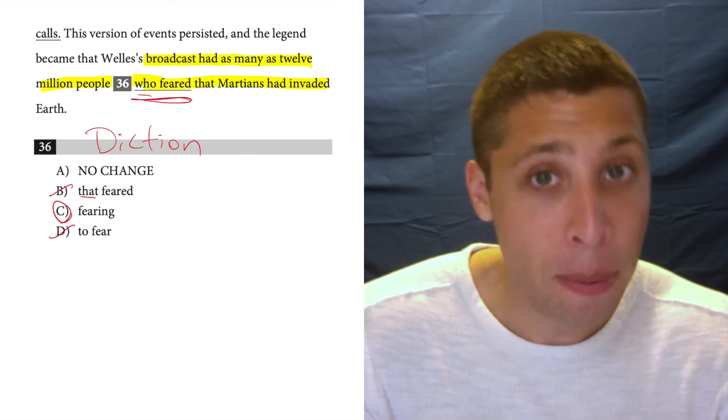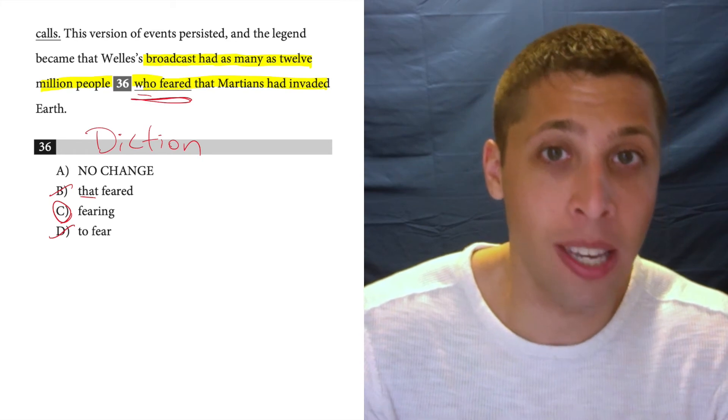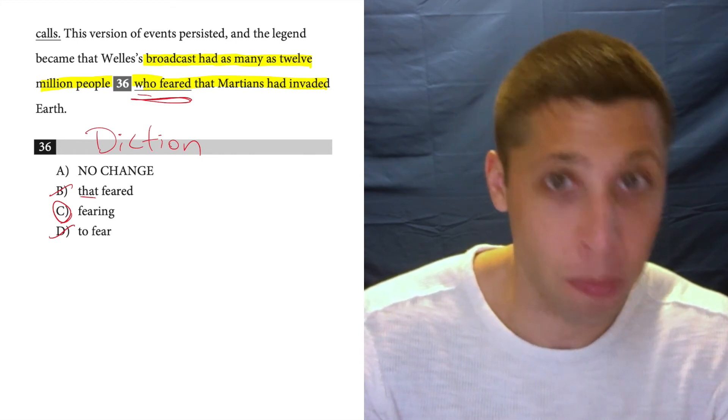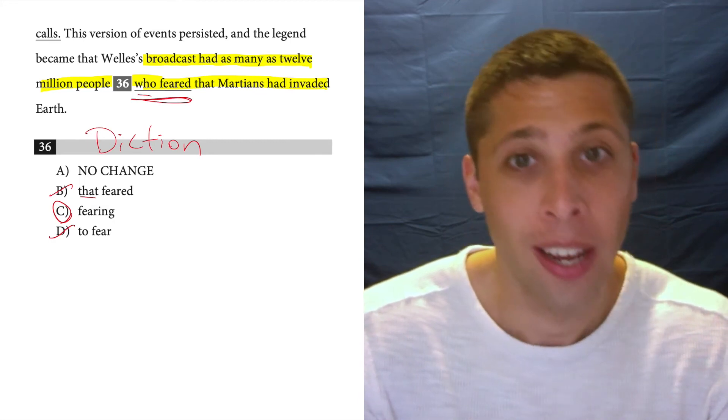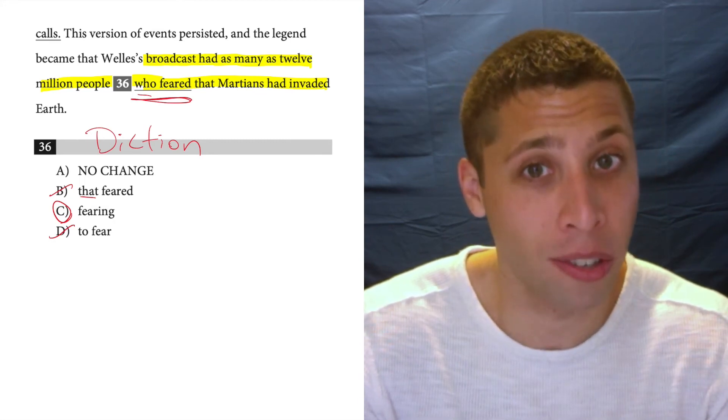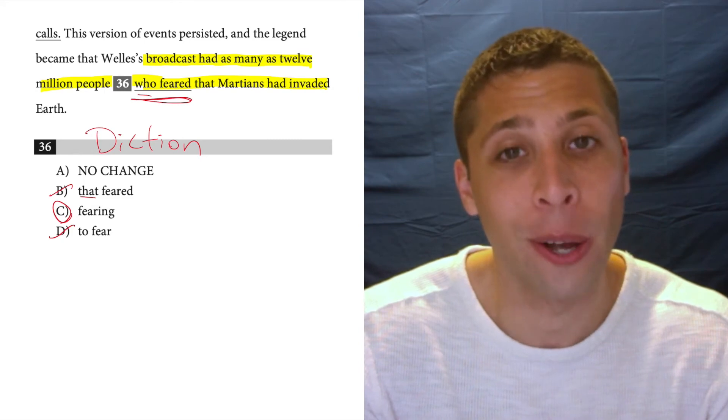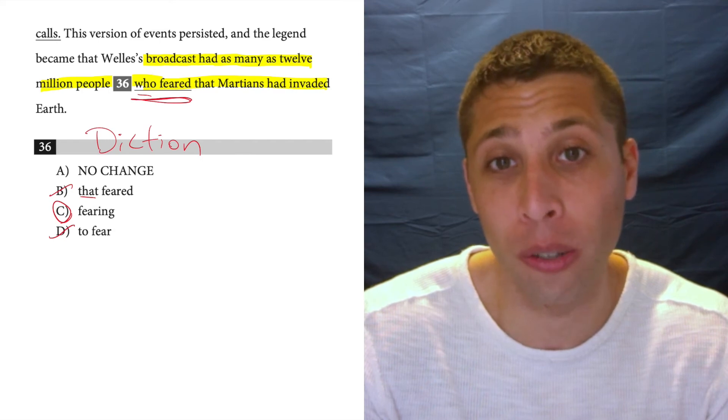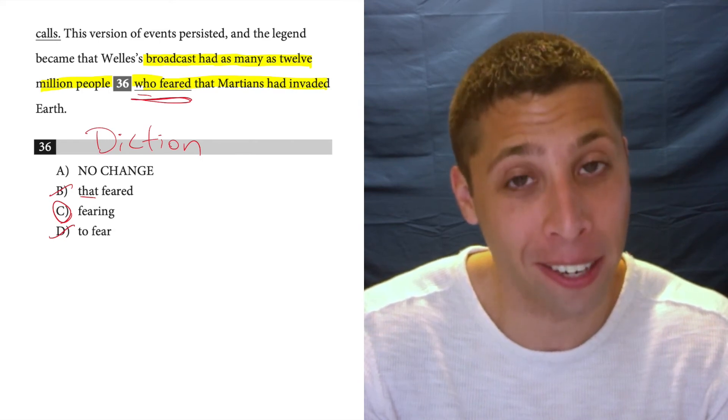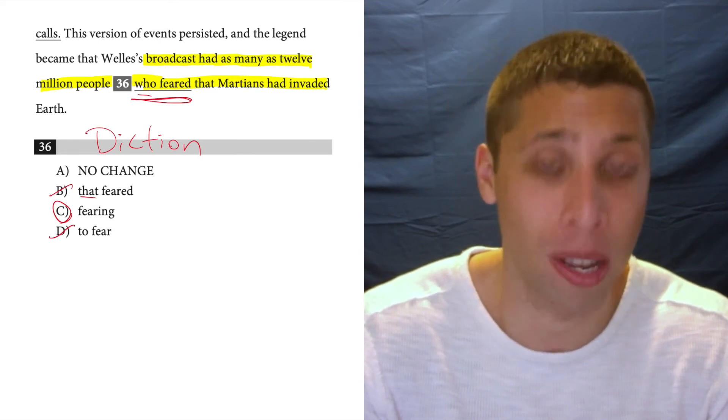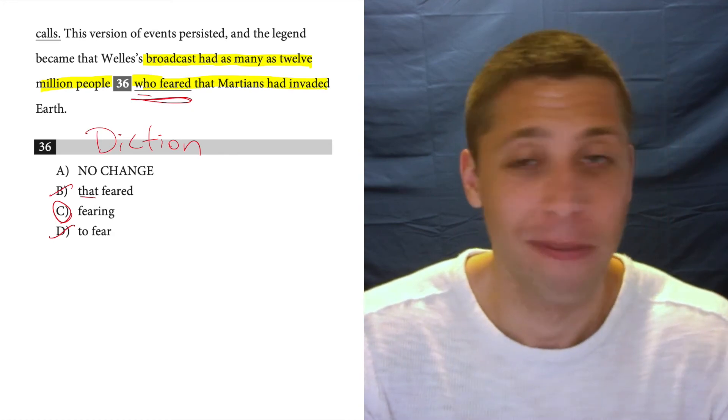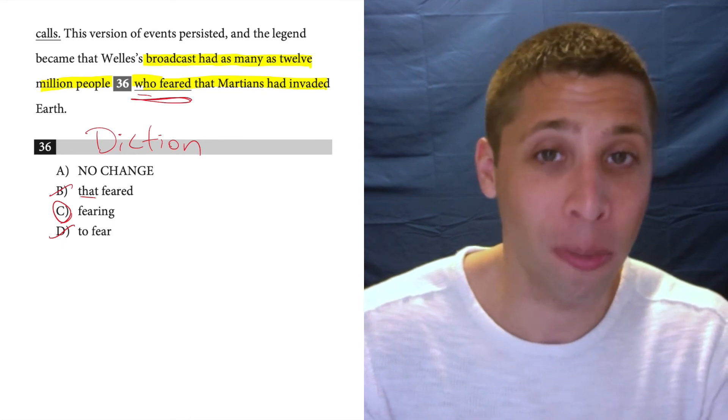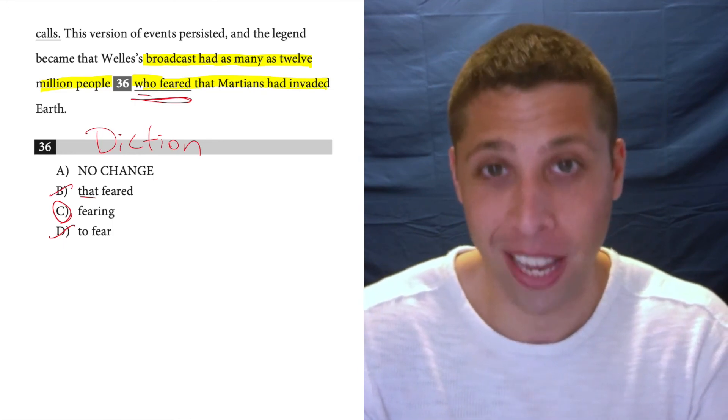So these happen. The best you can do on the writing section is study the stuff that is predictable. Things like grammar rules, punctuation, consistency rules. You can learn how the SAT deals with transitions and vocabulary and prefers shorter choices. And you can make sure that whenever there's an ideas question, you are using dumb summaries and following the instructions in the question, so that way you can lock in, you know, 40 questions worth of points. Things that are predictable.